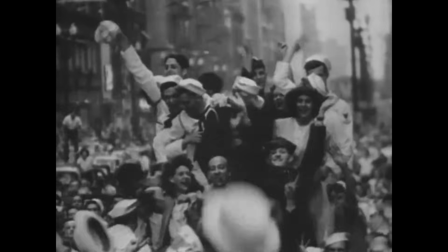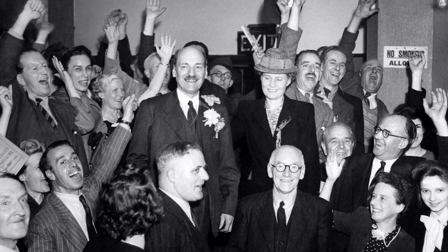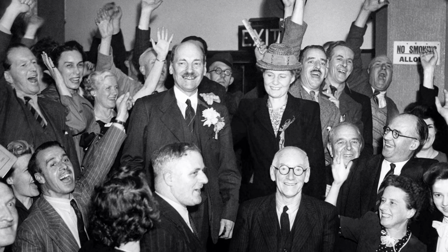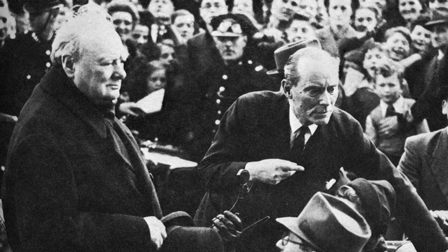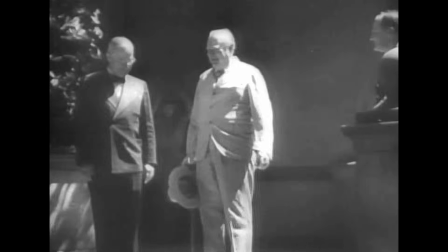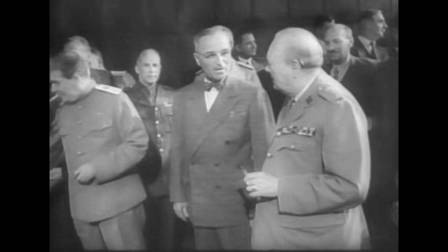As the war concluded, Churchill was voted out of power, making way for Clement Attlee's Labour government. Although the atomic bombs were dropped on Japan under Attlee's watch, less than a fortnight after he had been elected, Churchill stated in Parliament on the 16th of August 1945, "The decision to use the atomic bomb was taken by President Truman and myself." Britain had voted for reform, for a new Britain under Attlee and Labour as the shadow of the war lifted. But with the seeds of the Cold War already sown, an atmosphere of fear began to grow.